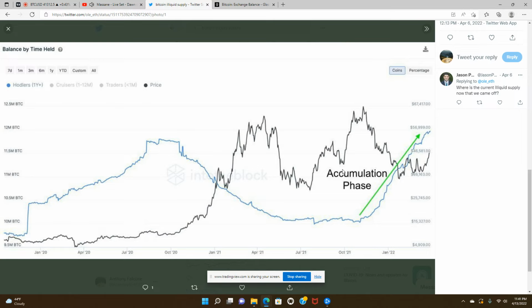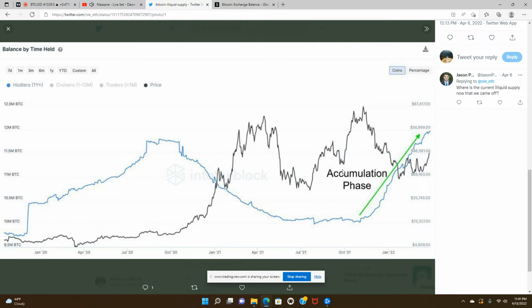And so this is really the environment in Bitcoin where a lot of the retail players have been washed out. Maybe there's not so much interest on YouTube or other social media. Things are kind of quiet in the market. And that's generally when your bigger players are stepping into the market and accumulating. And then you can go onto the on-chain metrics and see that signature in the on-chain data. And that's kind of what we're looking at.